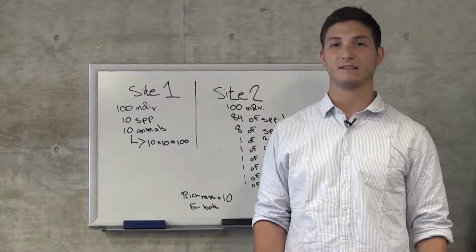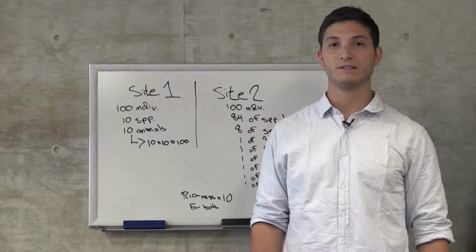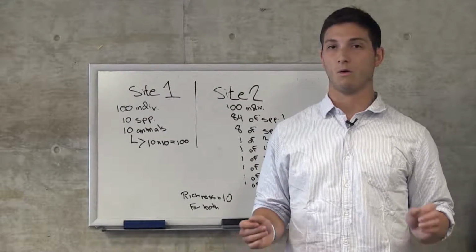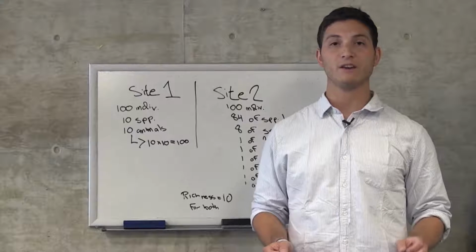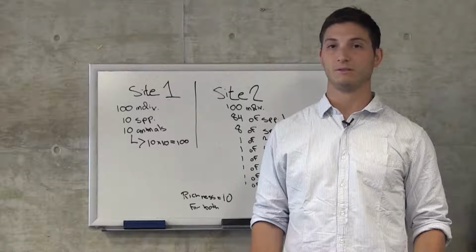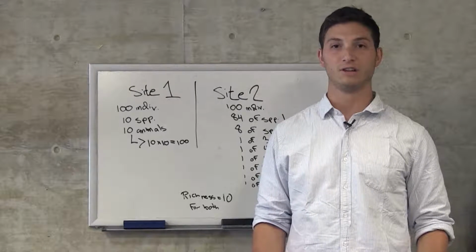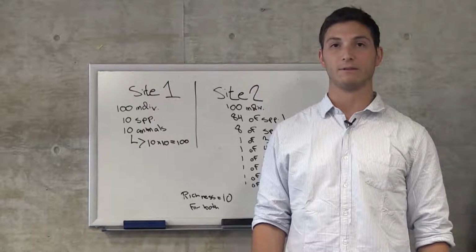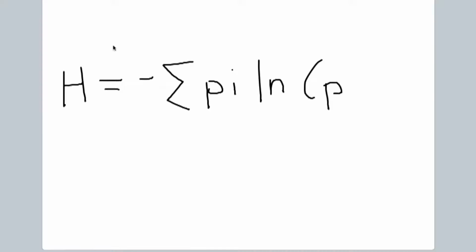But how do we determine the index of the diversity? Well, there are several indices, but we need to realize that whichever one we use, it's only a relative index, or relative to the community that we observe. The actual numbers that we calculate here have very little meaning. Having said that, one index that's been traditionally used to measure diversity is the Shannon-Weiner index. This index takes both species richness and species evenness into account. In this equation, H is the Shannon-Weiner index, P subscript i is the proportion of species i in your sample, and ln of P subscript i is the natural logarithm of the proportions of species i.